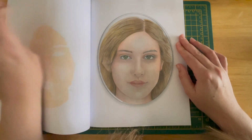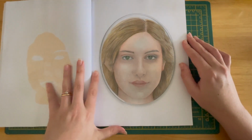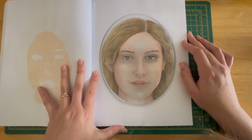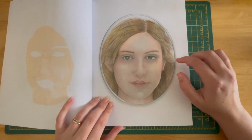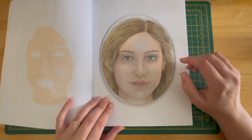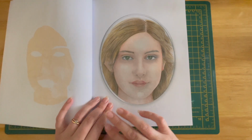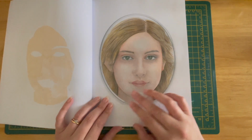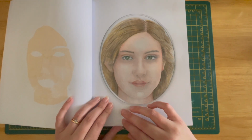Is this one here. So I'm not going to lie, I'm not actually that happy with it. It probably looks better on camera than it does in real life, in my opinion. So I used Polychromos for this one, and then I used a Caran d'Ache Buff Titanium over the top. I was coming back to it, and then I'd forget about it, and then I'd come back to it.